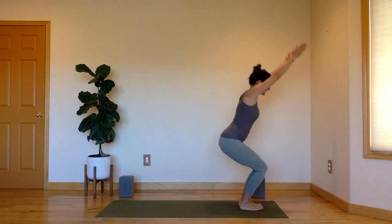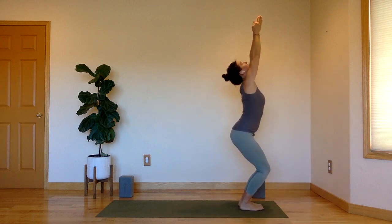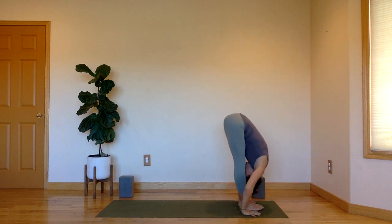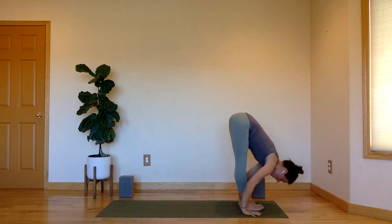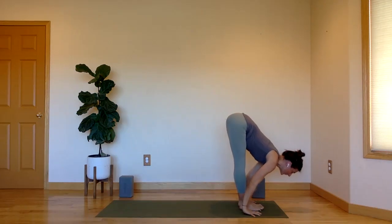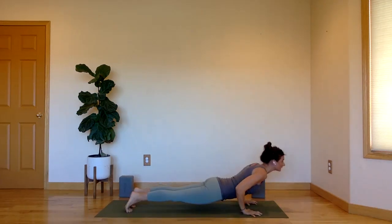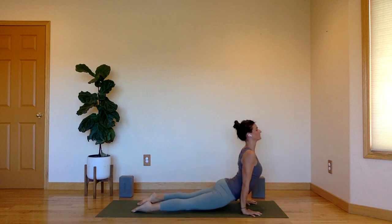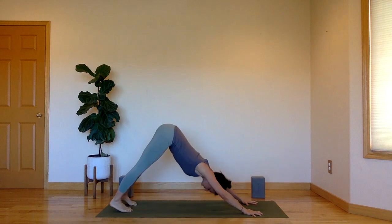Inhale, Utkatasana. Sink the hip low, lift through the skin of the chest. Exhale, ribs to quads, straighten the legs, Uttanasana. Inhale, Ardha Uttanasana, come halfway up. Exhale, Chaturanga Dandasana. Inhale into your back bend, spread across the collarbone. Using the low belly, exhale, downward dog.